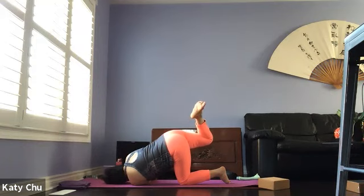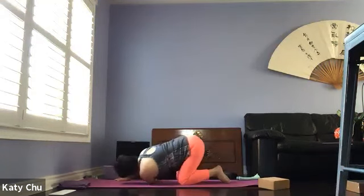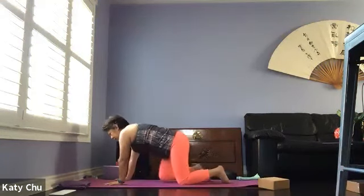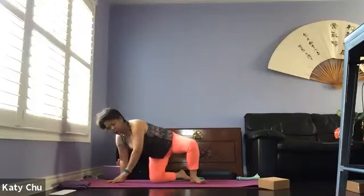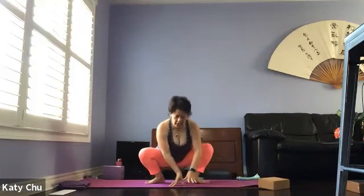One more breath here. We're going to slowly release, using the right hand to push yourself up. Coming into garland pose, squatting. If you need to get up first before you squat back down, go ahead. Toes are pronated out, work the heels down, bring your hands to heart center, using your elbow to push the thigh out. Keeping your neck and your spine long.